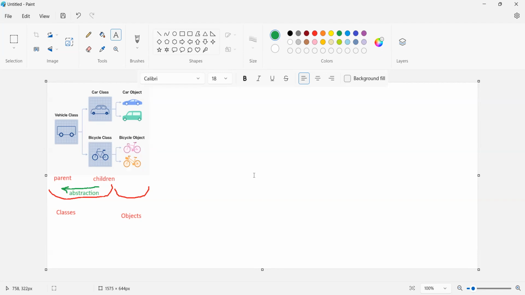That is called abstraction. And when we make a child out of a parent, the children get something called inheritance. So the arrow is the other way now. When a child is created out of the parent, the child gets inheritance.